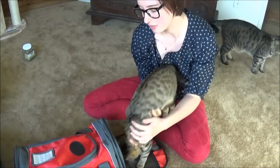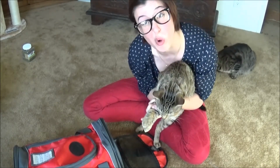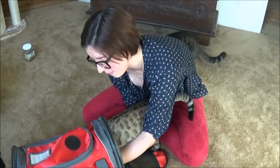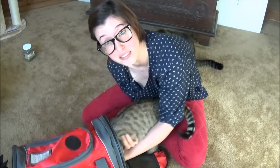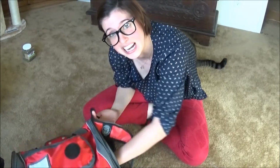Now, if at some point you have to give up a little and actually get your cat in the carrier, well, it's not necessarily going to be easy, but it doesn't have to be that hard either. With Warlow, I'm holding on to him. If he starts to put up a resistance, which he very well might, sometimes it helps if you just hold on to their front legs. That way they can't squirm quite as much. That way you can get them in, and then as they're mostly in the carrier, you can gently push their butt in and then put that carrier back up.